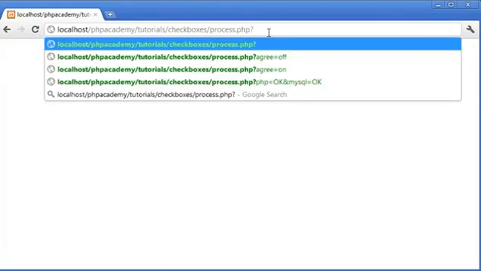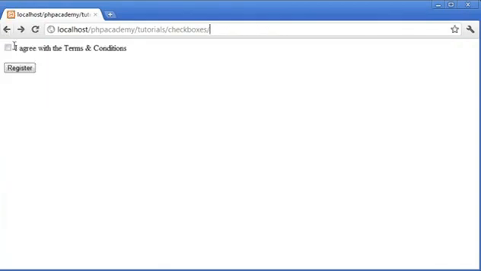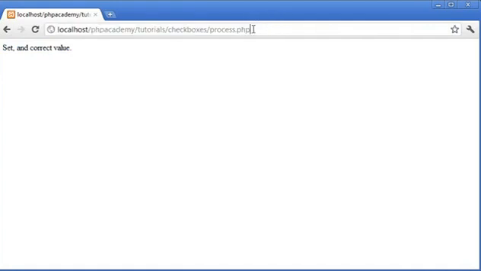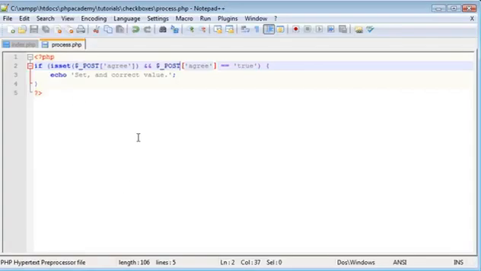You'll notice that the question mark that was there earlier has disappeared, and even when we check now and click register, it says "set and correct value", but we can't see the GET variables in the URL because it's being passed as POST data. So that's what you would usually do if you were creating a registration form. You would use POST data because it accepts a longer character amount, and also it's a lot harder to modify the values within the URL.